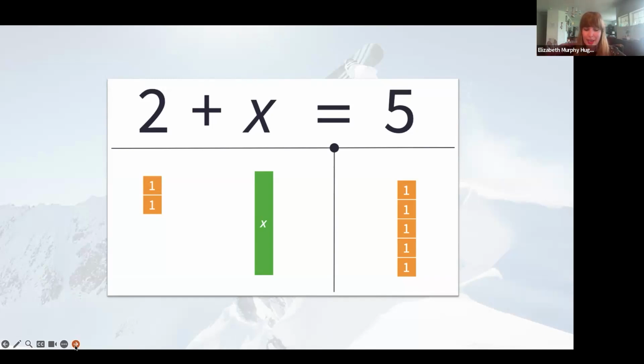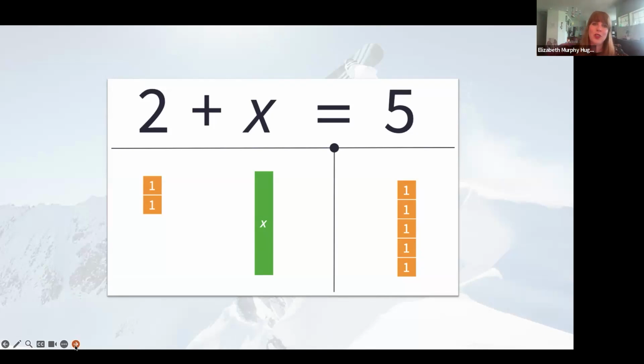This is one of the ways that you can scaffold if you want. So these algebra tiles, you can put on there, this is X. I just used an Expo marker on some of my other sets. I've used Sharpie and I say that's X. You're not going to be able to see it in the brown as much. That's negative X. So if students need that extra visual to know that this is X, this is negative X, you can do that. This would be negative X squared. I can write it right on there. I can write 1 or negative 1. So that's one way to scaffold that.